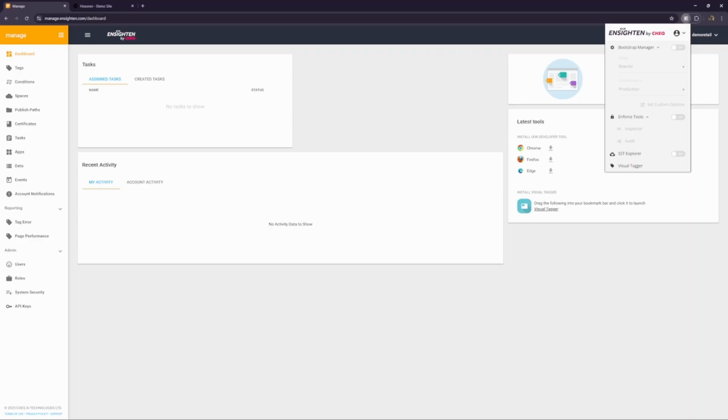We'll start with the Bootstrap and tags, as that knowledge will be useful for the other two to be covered later. As you'll hopefully recall from our TMS overview, tags are created in the Manage product and are served to your page primarily based on what space and condition configurations you've applied. Space and Publish path are the sections of Manage where you're creating and modifying bootstraps, which is the first section of the plugin that I'll walk you through.